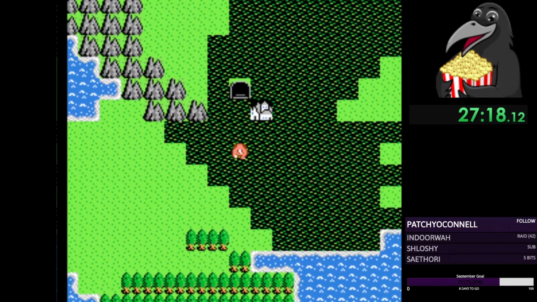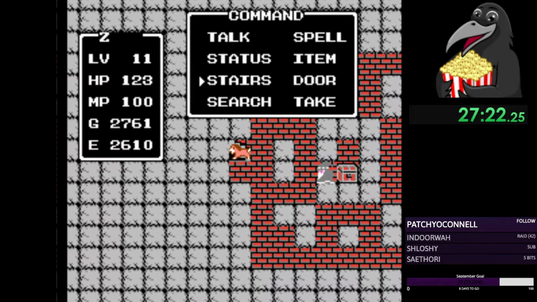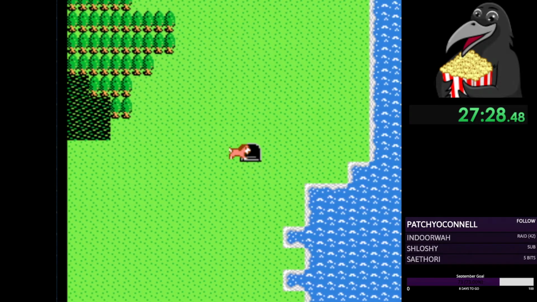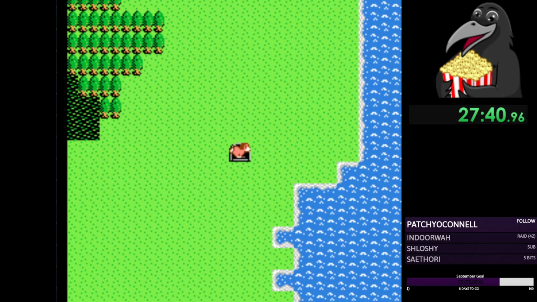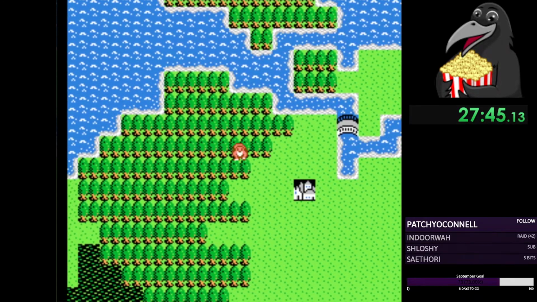There's one of the caves. Okay, that's the raindrop cave. That's the second one we need. If we find the other one, that might be it. That's the swamp cave. That might... we'll come back to this. There's another town.